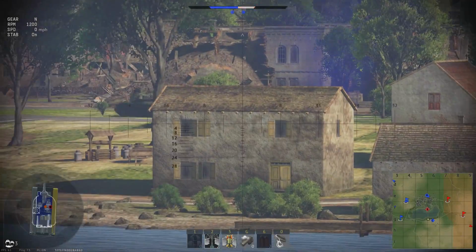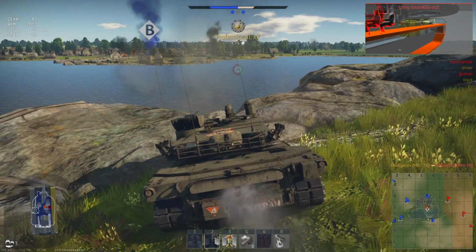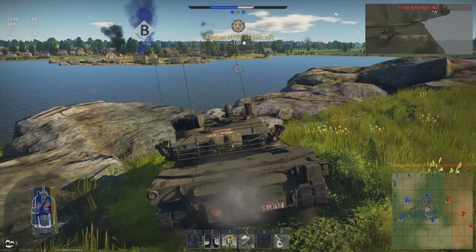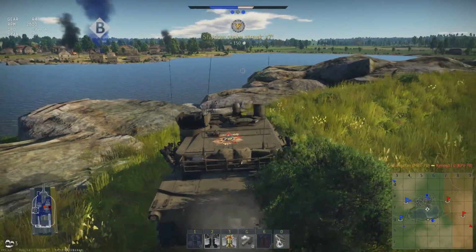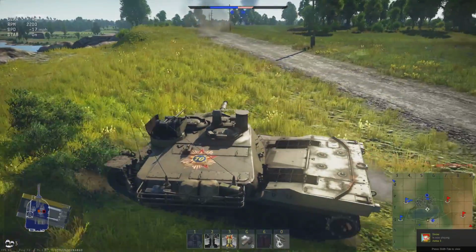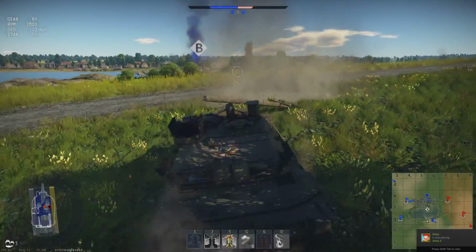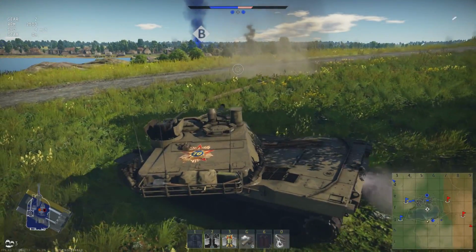I had spotted the enemy KPZ-70 there coming in from behind the B point. He went around to try and deal with something, I'm not sure, or else he was just decapping and then trying to make his way up to the A point to decap that as well to stop the ticket bleed. Regardless, I was able to take him out as well with a good shot through the back and take out all of his crew.